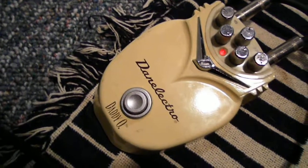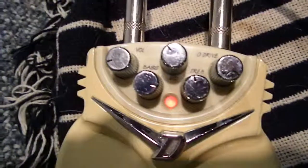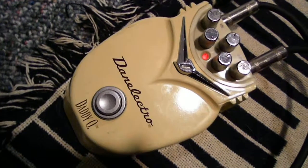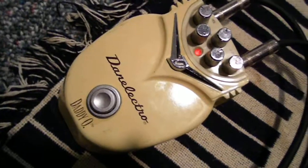It was pretty cool. I haven't had a chance to adjust these settings much to see what the best I can do with it is. But just the switch from a clean to a dirty channel with one push of the button is kind of neat. There you go — thanks for looking.